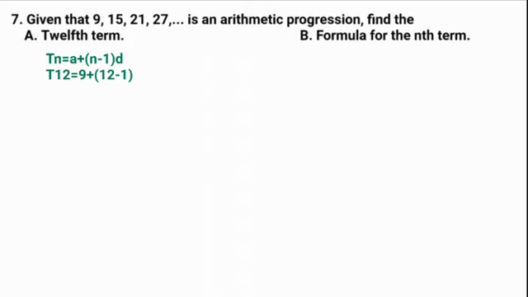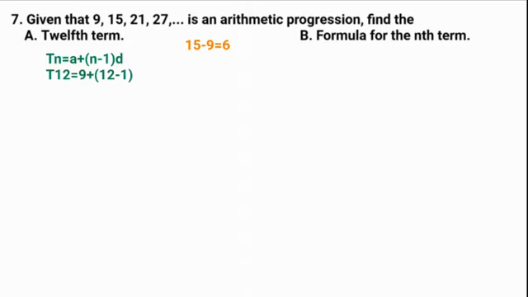The way the numbers are following, to go from the first term to the second term, what is the difference between those? We can pick the first two terms, then find the difference, and that will be the common difference. Like this, we can get 15 minus 9. It's more or less like we are subtracting the first term from the second term. The answer we get is the common difference. So 15 minus 9 will give us 6.